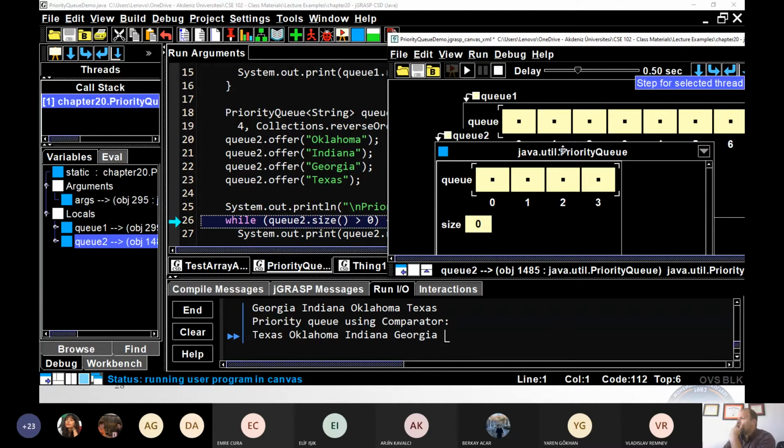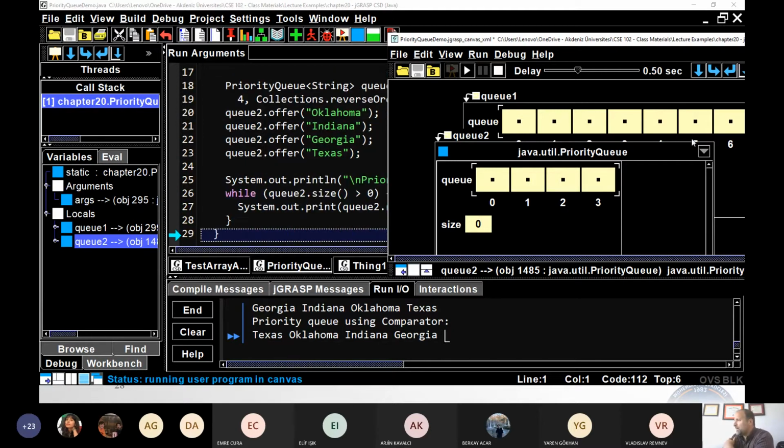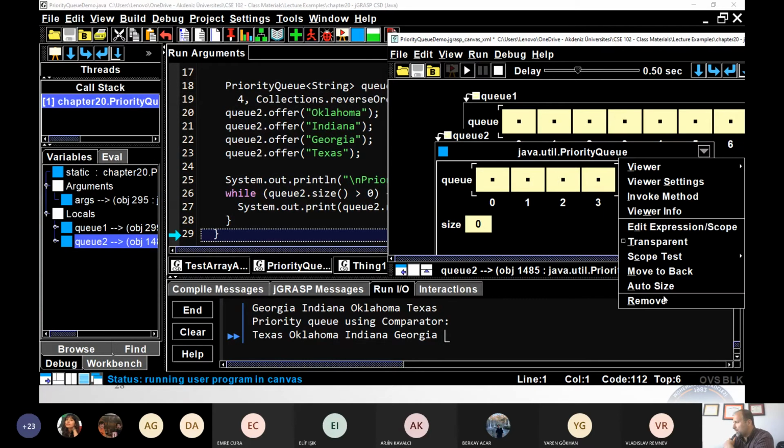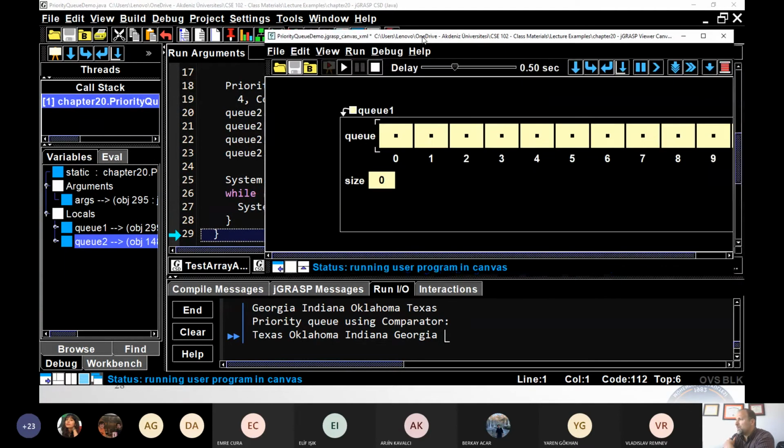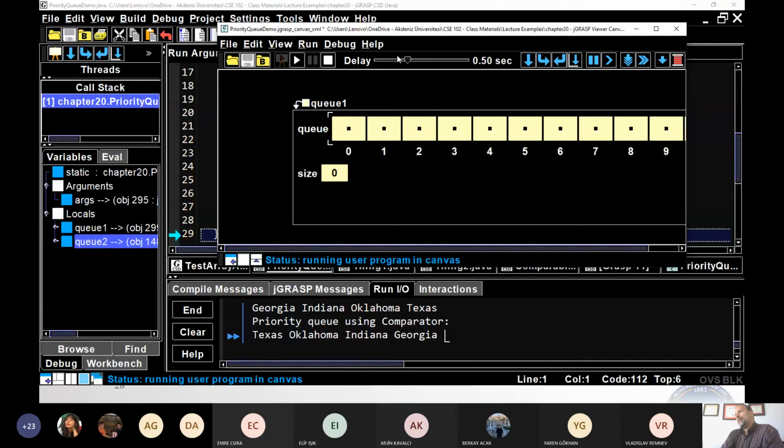Yeah, so the way that the Q would normally look. Let me go ahead and get rid of this. So to understand why Canvas is showing it the way that they are, you'd have to understand heaps, which is kind of outside of the realm of this class. It's more of a data structures and algorithms class, again, that you'll learn there.